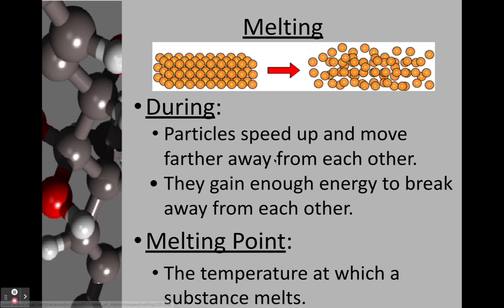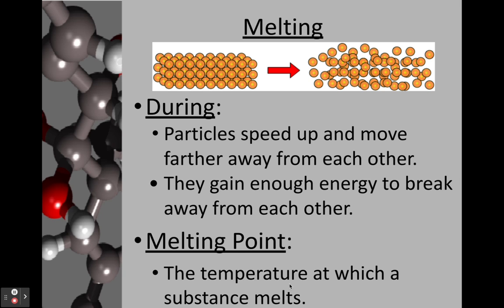into a liquid. And during this process, the particles speed up, they move further away from each other. And scientifically, what's happening is they gain enough energy to break away from each other. And that's really where a solid becomes a liquid, and even really where a liquid becomes a gas. When there's enough energy to break away, the bonds break, and then the particles separate, and then they change the state of matter. And the melting point is the temperature at which a substance melts.